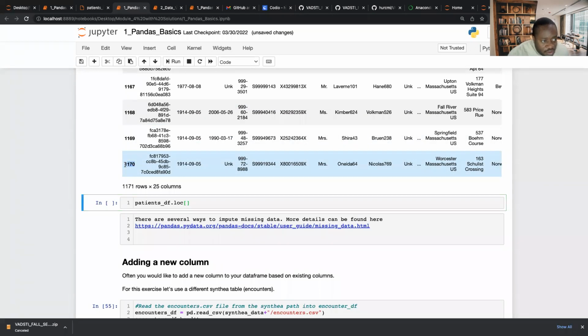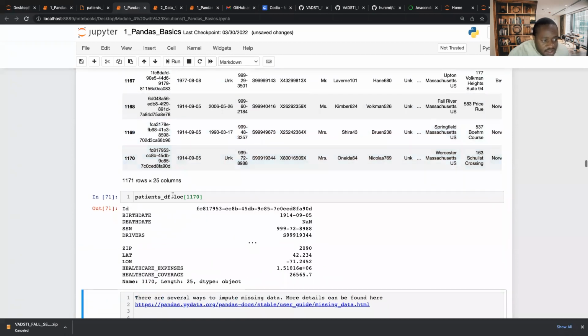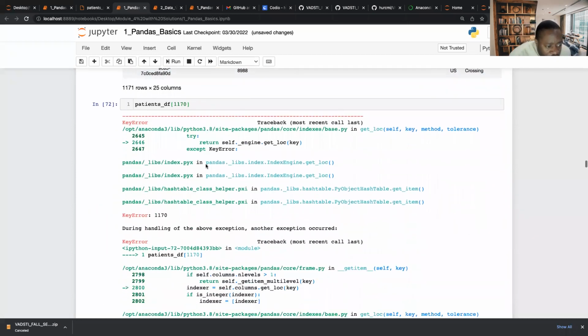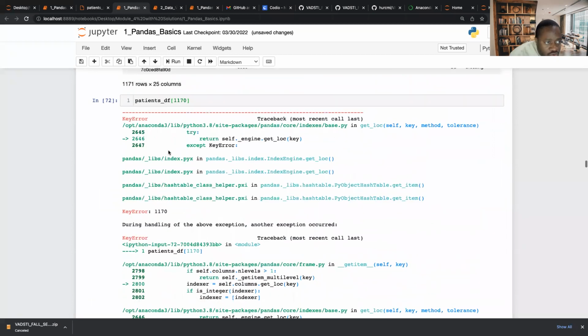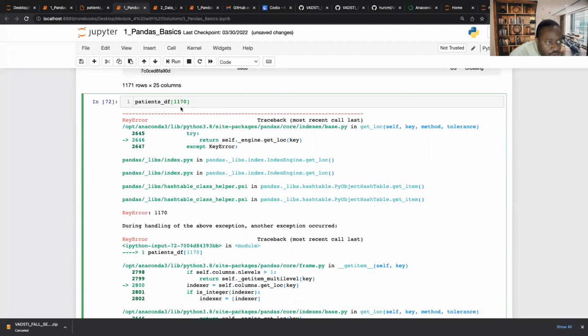Let me see. This basically just returns that row. You could also do this as well. It's an index. It should work, maybe not. Let's see, patients_df.